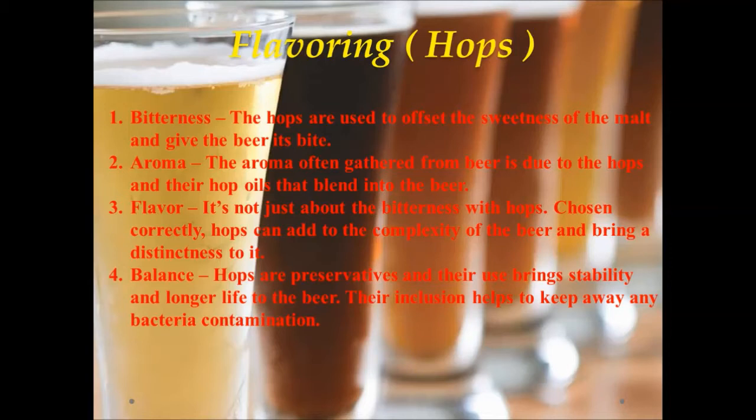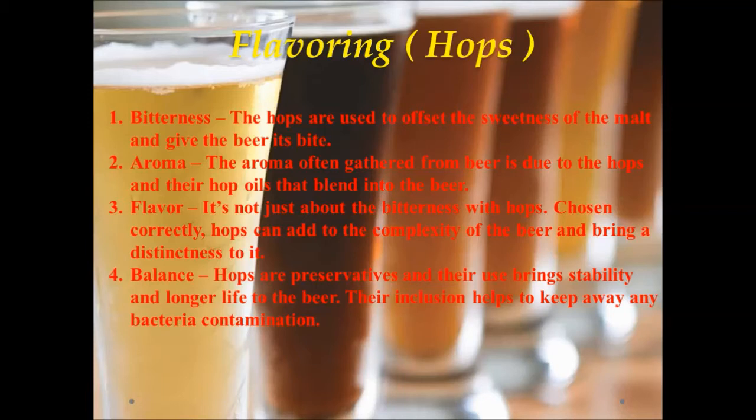And then for the flavor, it's not just about the bitterness. Chosen correctly, the hops can add to the complexity of the beer and bring distinctness to it as well. So if you have a 60-minute boil and you're boiling your hops for 50 of that 60 minutes, it's going to be more bitter than if you did it for only 20 to 30 minutes. You can actually choose that pattern of how you want the hops to impact the beer.